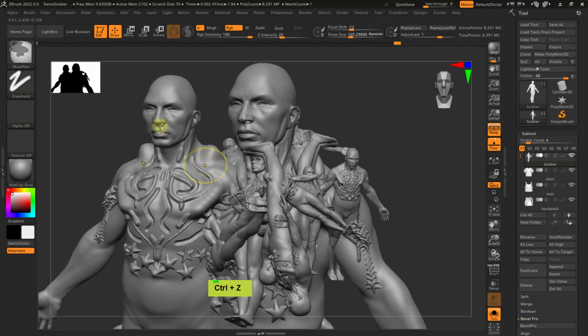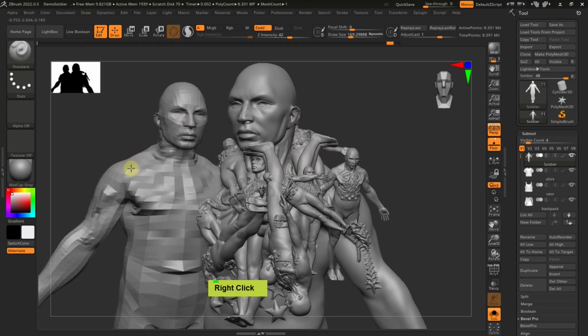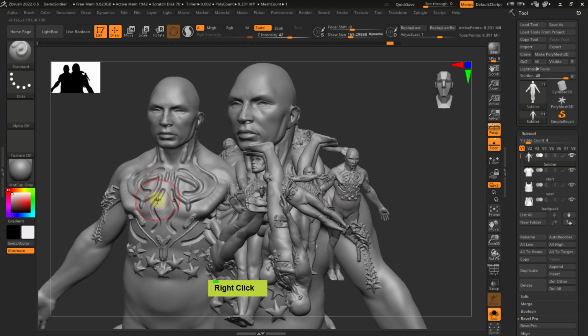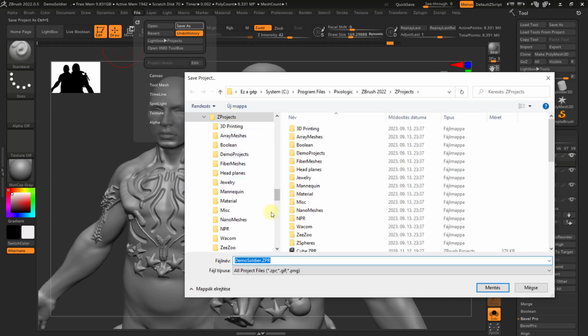Okay, so to save this, if you save document, that will save only the 2.5D. If you want to save the entire project with all the settings, then you have to go to the File menu and save as, and then it will save a ZBR file. P is the most important here. P is for project.